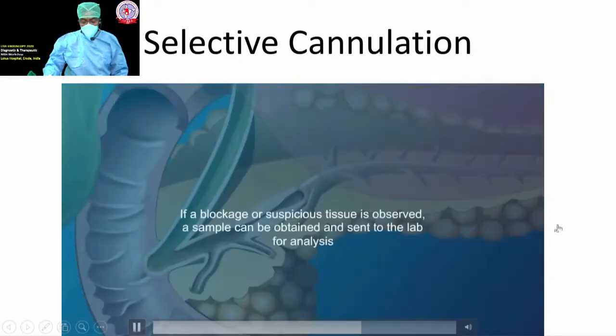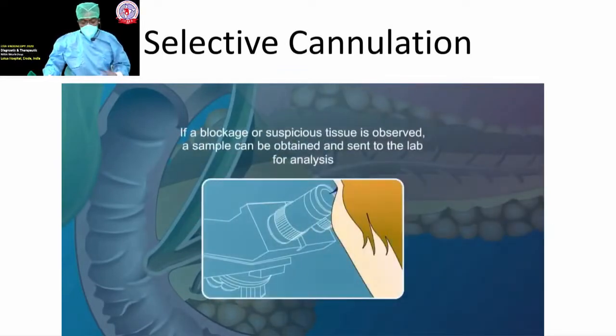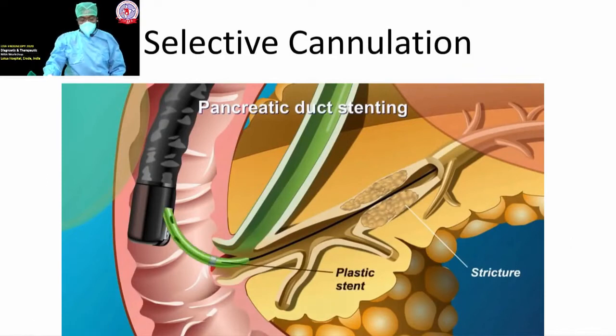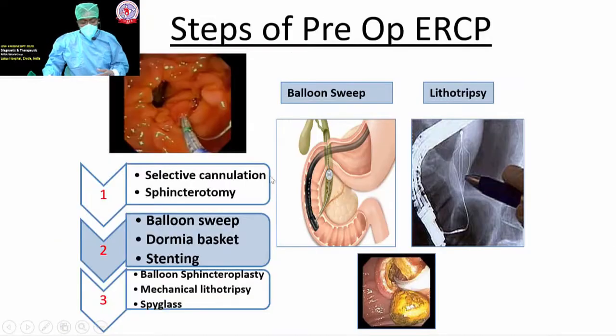You see how simple the procedure is, how least traumatic the procedure is going to be, provided you know exactly what you are doing. Okay, and if there is any suspicion of malignancy, there are ways to take a biopsy also, or cytology also. So if there is a stricture in the pancreatic and biliary tract, then you can drain the area with a stent also. So this is what we are going to do. These are the steps we are going to demonstrate. We will be removing the stone, hopefully in this lady, either with a balloon or a Dormia.